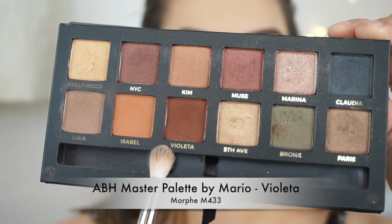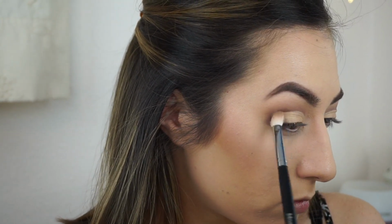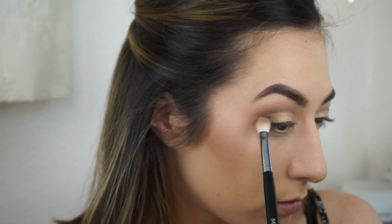Now I'm taking the Morphe M433 in the shade Violeta again, and I'm just blending that into the outer corner where the black meets the gold shadow, just to make sure everything is blended and there's no harsh lines right there.